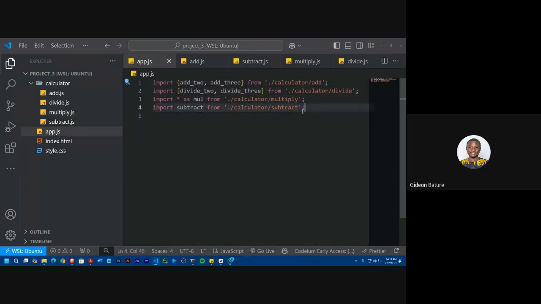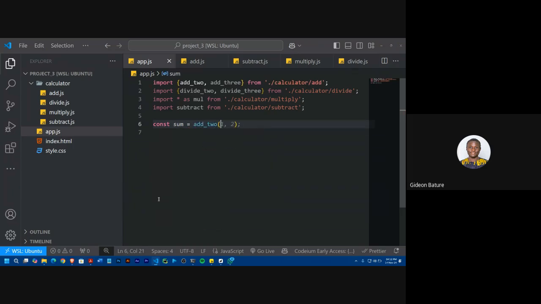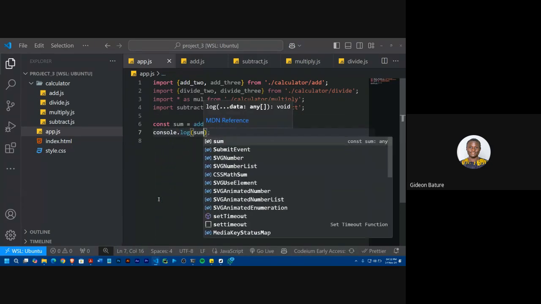Now, let's say we want to make use of our add 2. How do we go about it? We'll just come here and call the function. Let's say const sum equals add 2, and we want to add 5 and, let's say, 18. And then we want to console.log the answer.